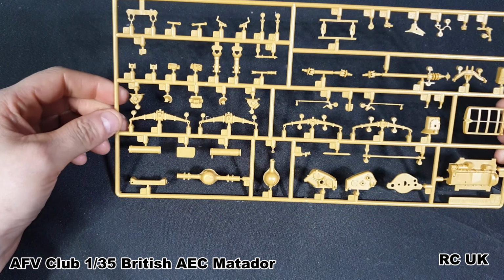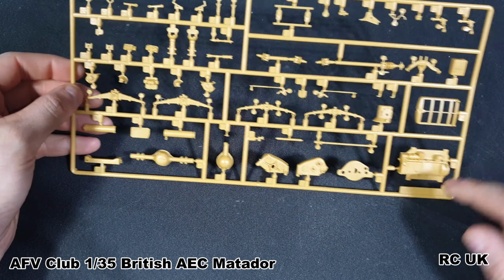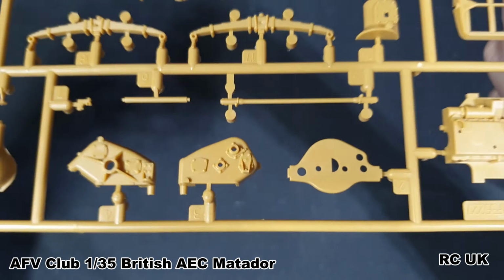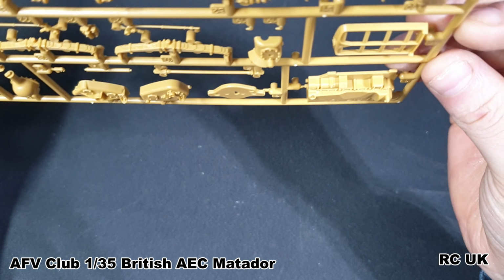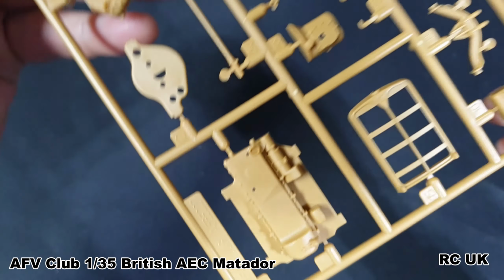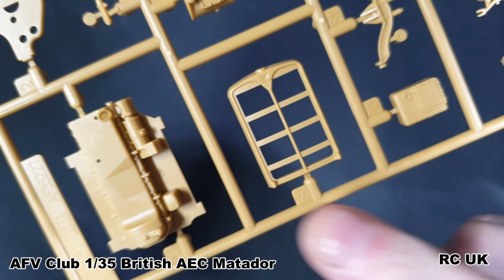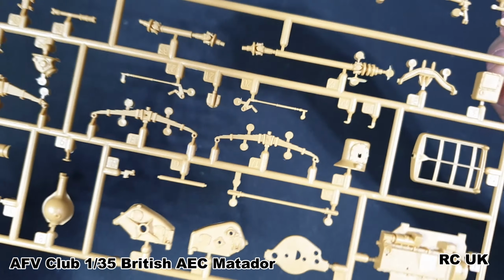This lower section is part of the drivetrain, suspension, that kind of thing. So this is the lower section of the engine, so all you're going to get is basically the oil pan part by the looks of things, but nothing else. So here's that front grille. There is photo etch to go on the front part of that. Must be in the bottom of the box somewhere.